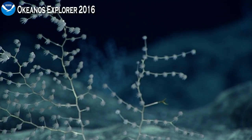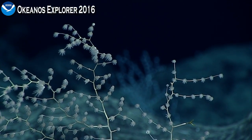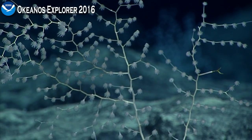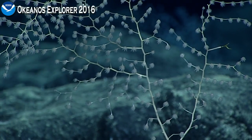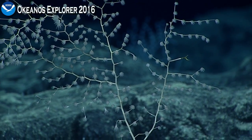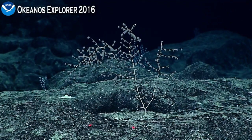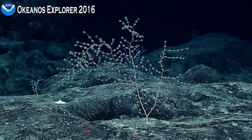Not sure that's the same thing as the other one we were looking at. I don't know, Scott, if you want to weigh in on that. I do not know, Chris. That's why I wanted to get the close-up so that we could compare, and at least now we have this really nice image. What will be done, probably by Les or Steve Cairns, is to look at the length of the main axis and see how frequently you're getting that little zig and zag of the skeleton where the branches are coming out, how many polyps there are per branch. Characteristics like that will be used to help us answer that very question.